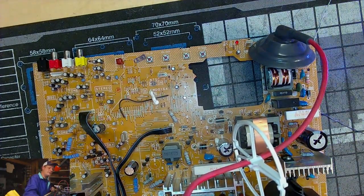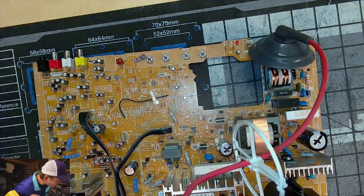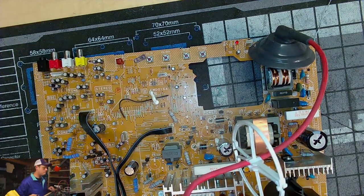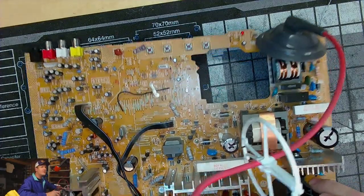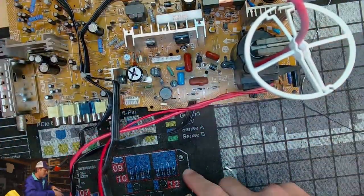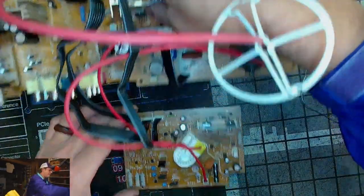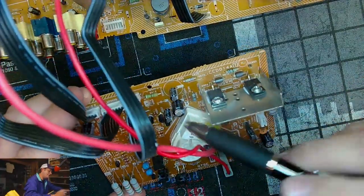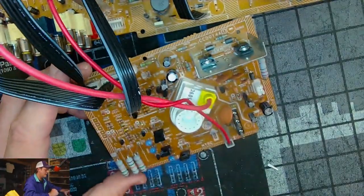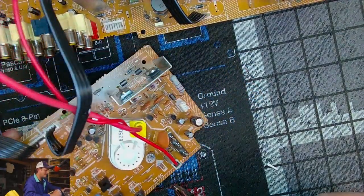We're just at 2, 3, 4, 5, 6, 7, 8. It's only 9 deflection caps. Only 9. Wow. Okay, so that moves us, and this is going to be something unusual, because most of the time the neck boards only have, like on a PVM, the average neck board would have less than 5 capacitors, but on the neck board for this Toshiba, we've got 3, 6, 7. That's kind of a lot for a neck board, especially when the other cap kits are only like 6 and 8.